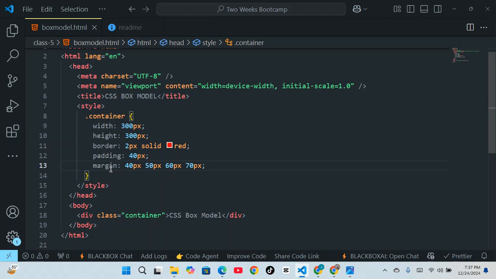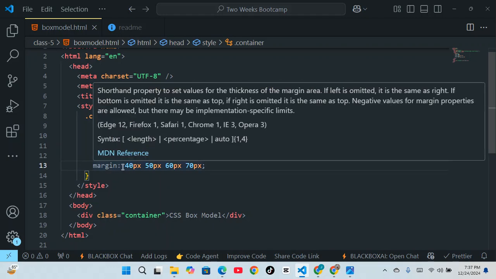That's what it means. So we are moving the box 40 pixel from the top, while this is moving the element 50 pixel from the right, while 60 pixels means moving the element 60 pixel from the bottom. The same thing for the left as well.